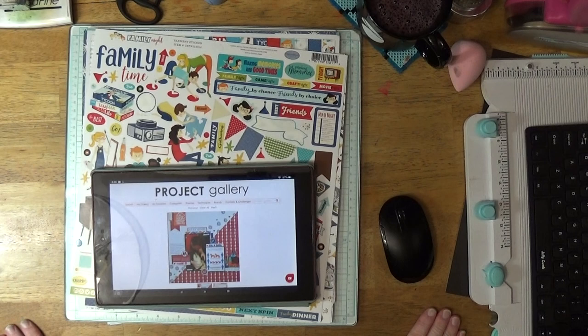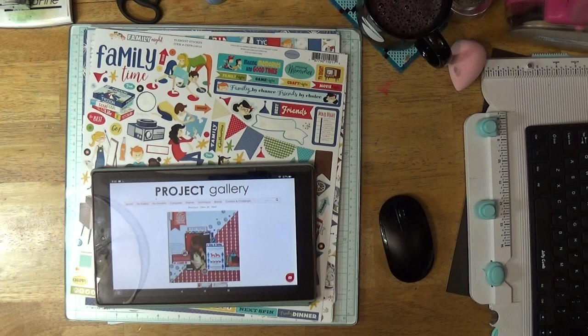So tonight I am working on a scrapbook layout. This is for a challenge on A Cherry On Top. Probably sound like a broken record, but I really do love their challenges. Not affiliated with them in any way. They probably have no idea who I am. But I just really enjoy their message board and I like their challenges.